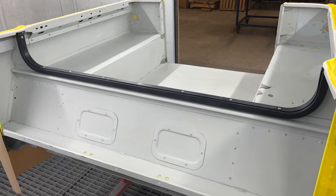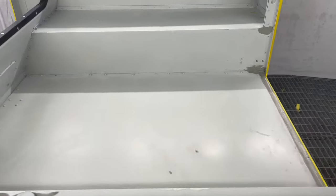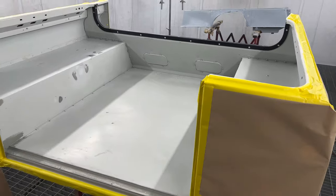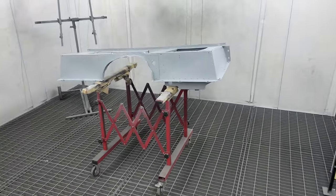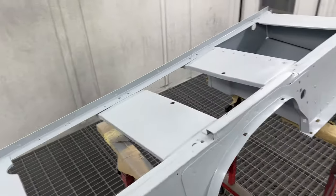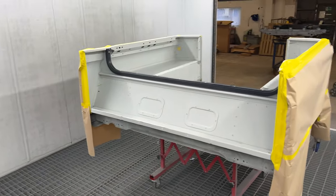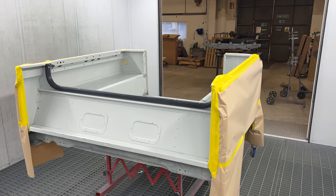This one has the rear bulkhead reduction and it's all been prepared by our body shop technicians; it's going to be fully painted in the chosen color of the client. This is the seat box, which has also been completely restored and will be painted in the correct body color for the vehicle. That's phase two of the process — join us now for phase three.